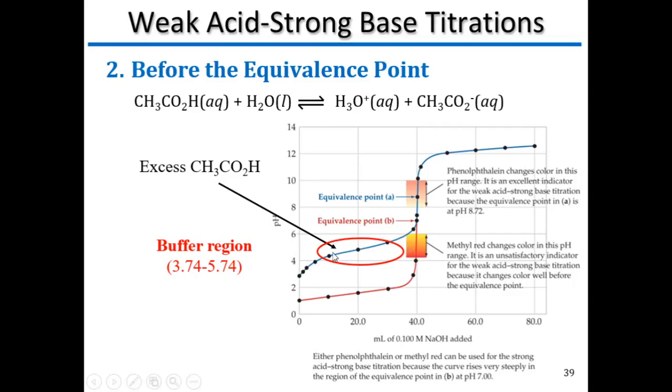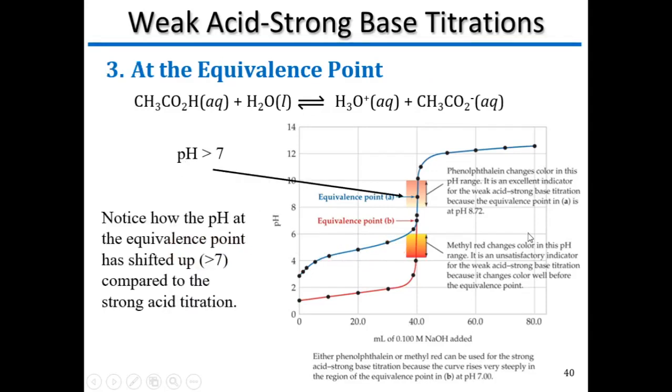Notice that this curve has a little more wiggle to it. It's a more gradual incline compared to our strong acid, strong base. So there's a little bit more of a tolerance within this region for change in pH. It's going to act just like a buffer solution in that region. So if I was to ask you where the buffer region is on a titration curve, make sure you can point this out.